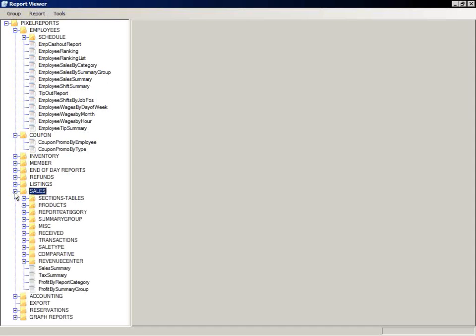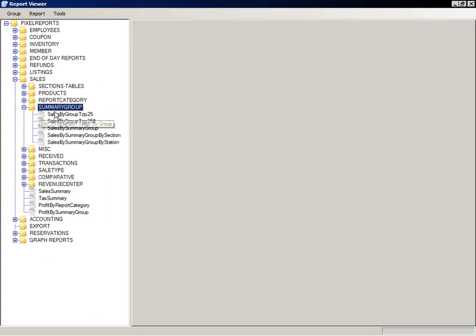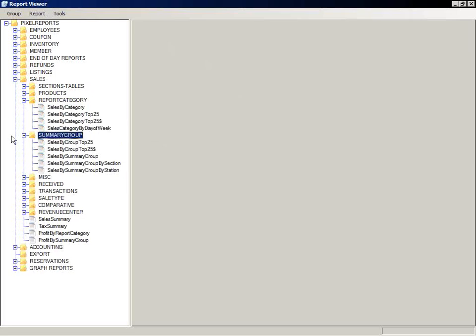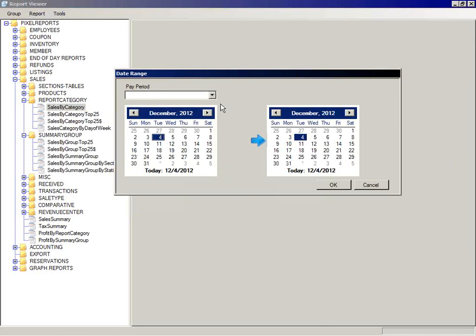And so if I wanted to, for example, run a sales report, let's bring this up. So here are my sales reports. And within here, if I select on this, then I've got all of my different things within here. And you'll notice that nothing shows up on the right-hand side. So basically, it's just designed for a left-hand tree only. And then from here, if I wanted, let's say, report category sales by category, then I can just run this report. And it comes up with a slightly different looking window again.